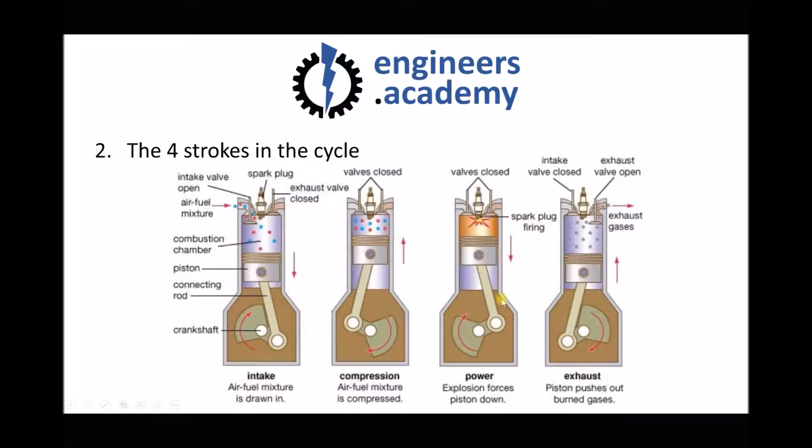Note that some of the power from our power stroke must also be used to compress the gas. So not all of the power generated on the power stroke is going to produce shaft power, because some of that is going to be used in the compression of the air-fuel mixture.